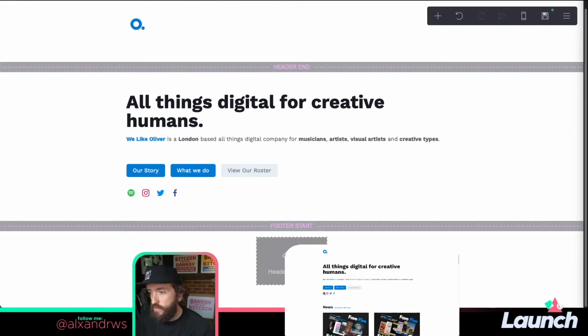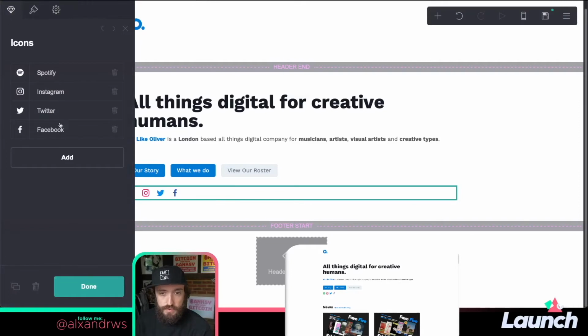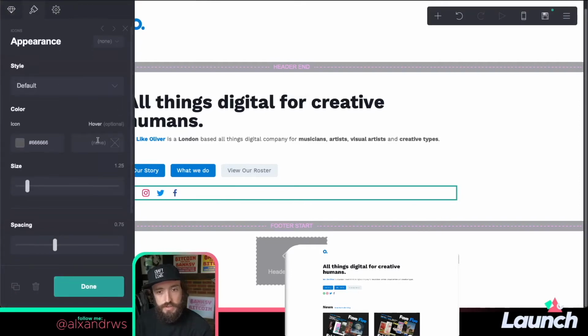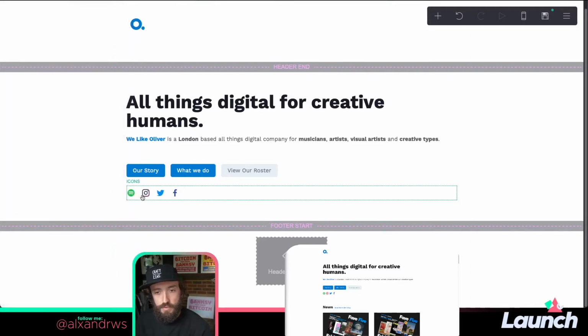The only other thing we need to do is that the hover color on here is this black color, so we're just going to match that with the header color. So I'm just going to grab that code. So rather than doing it in each of these 4, you can just do it in the appearance section here. So you can just set the hover to be that. And now hopefully when we hover over, we get the nice just off black color there. So that is our header and our main section on the first page done.